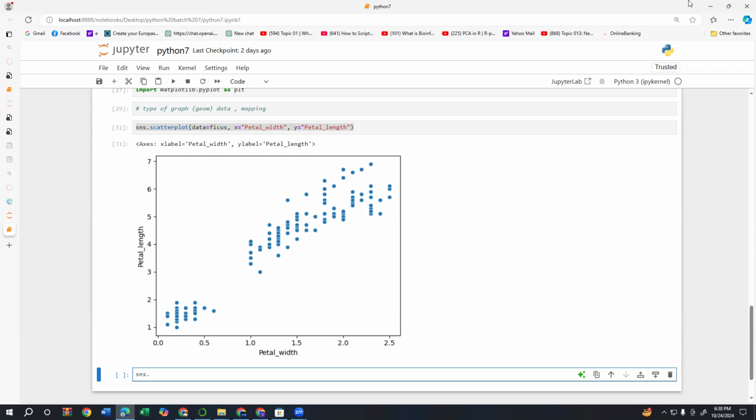Here you will use the function for the box plot. Box plot is a function of SNS. It will give you a box plot. Bracket, give data equal ficus, comma. You need to define the x and y axis.